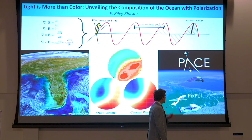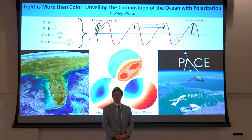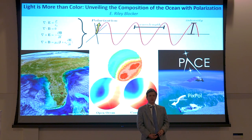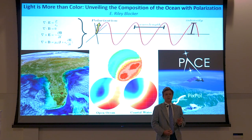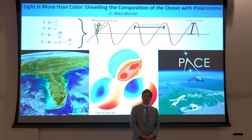Indeed, NASA plans to have a polarimeter on board its next Earth-observing satellite, set to launch early 2024. However, because the satellite is in outer space and the ocean at sea level, the air we breathe lies in between. So in this air, we'll change how the image looks. To make sure that the corrections are correct, one needs to be able to compare between an image taken from space and one taken from a camera under the water. My instrument can perform this comparison.